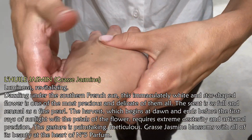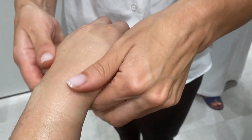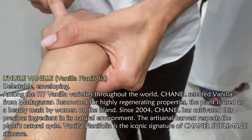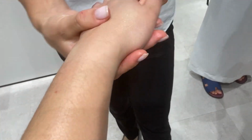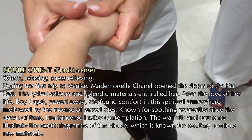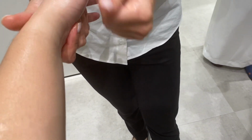Is this safe for pregnant women? Yes, definitely yes. Especially for a pregnant woman, it really helps with the skin's elasticity, and for the stretch marks it's perfect. So you can put it straight on the belly, it's still fine? Yes, because they're organic oils, so they're very similar to our skin. They don't have any salt, they're pure organic oils, so that will definitely help. And every time, don't forget to hydrate your cuticles as well, which is very good.